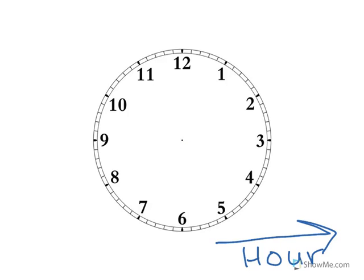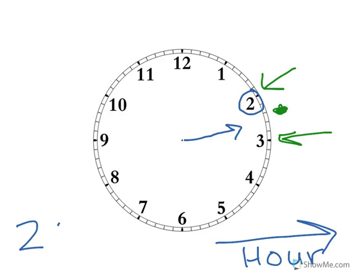Now, in the last video we talked about how if the hour hand is between two numbers, and we're talking about almost in the center between the two numbers. So here we have 2, and here we have 3. So the halfway point would maybe be around here, right? Now, if we have our hour hand pointing halfway between the 2 and the 3, then it is halfway to 3 o'clock. It's not 3 o'clock yet, because the hour hand is not pointing at the 3 yet. So we know it's 2, and it's about halfway to 3.